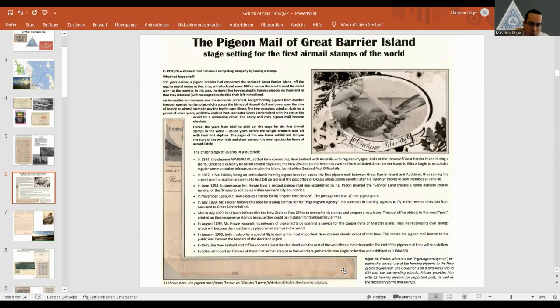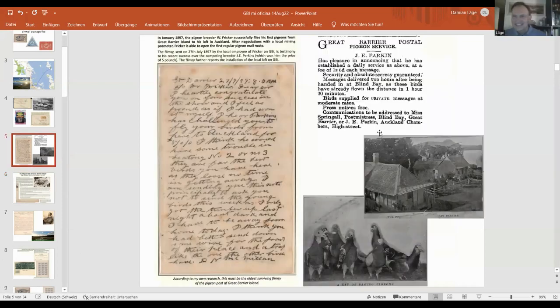I have another question. How long did it take a pigeon to fly that distance? Is it known? Yes, it's known. Sometimes only a little more than an hour. The average was 2 hours. And the lazy ones, when they were overdue for 4 hours or more, were probably lost. That was in the presentation, right? You have a comment on that. Yes, I think I saw it. Excellent that you have seen it. It's here in the newspaper already in 1897, when they said they had already flown the distance in 1 hour and 20 minutes.